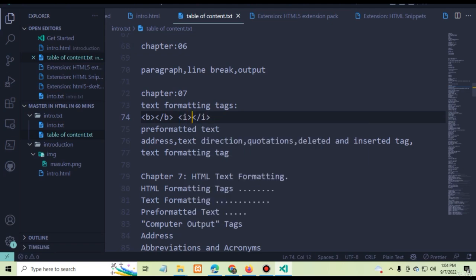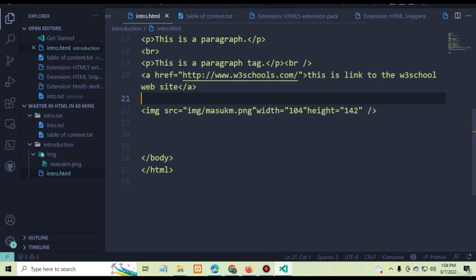And using another, this is the i tag. I'll give you an example directly here, using the b tag.